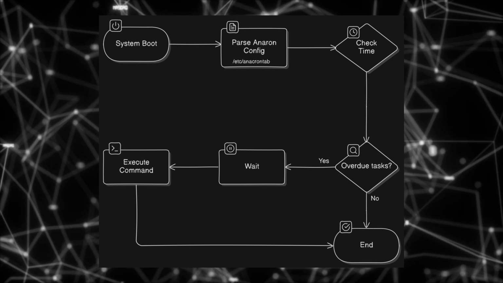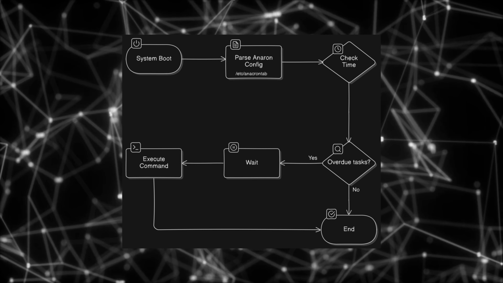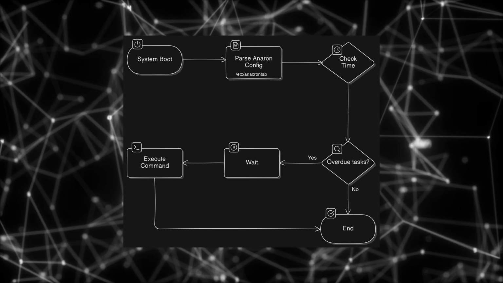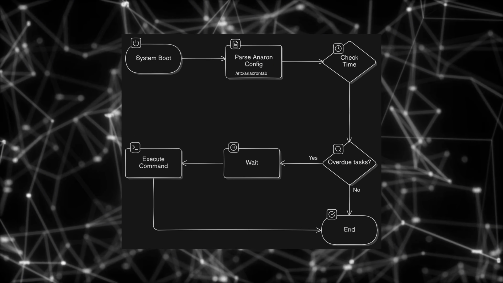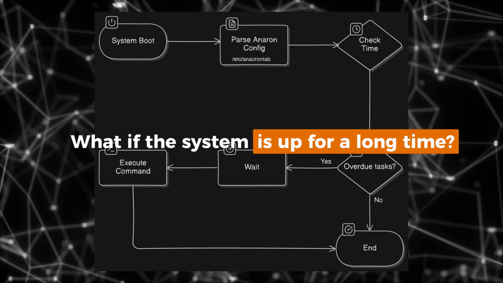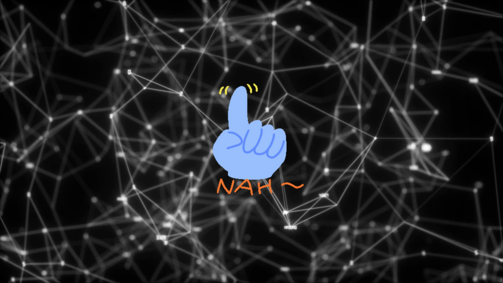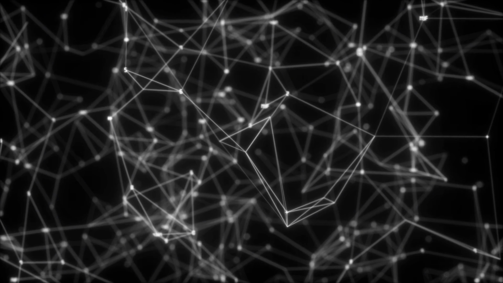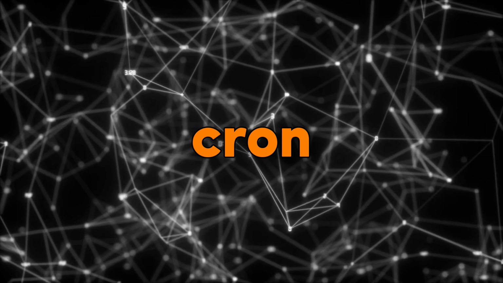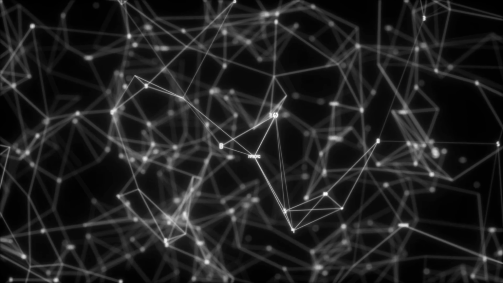Previously, we mentioned that Anacron runs only at system startup. It checks the most recently run jobs, compares their dates with the current date, and executes any overdue tasks. But what happens if your system stays up and running for an extended period? In this case, Anacron won't run automatically. It requires manual triggering. This is where cron steps in to fill the gap, ensuring your tasks stay on schedule even when your system doesn't reboot.